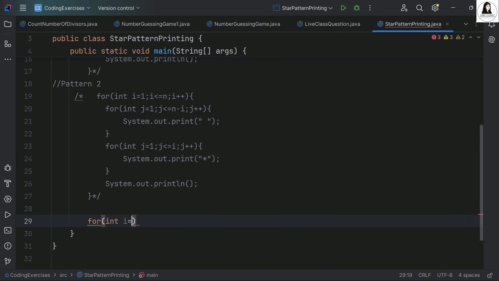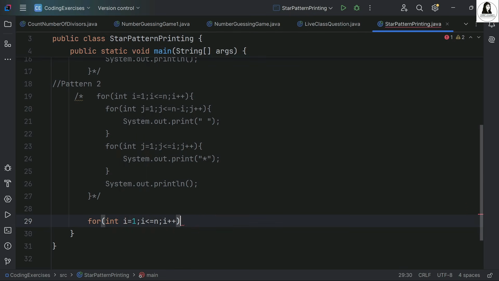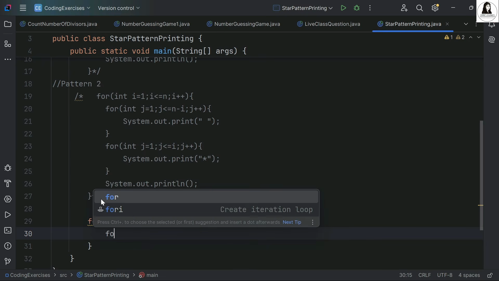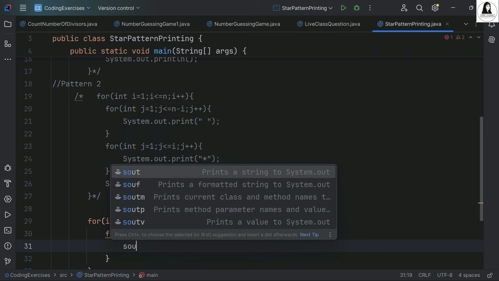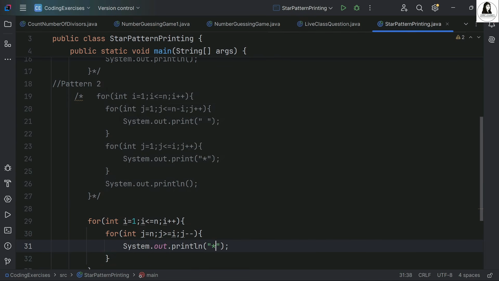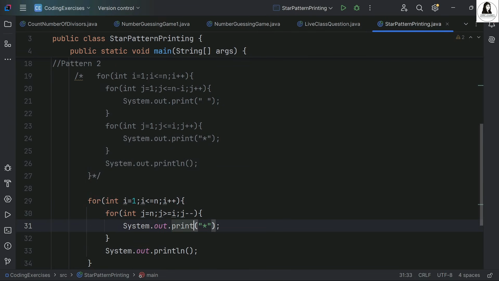So we are printing i is equal to 1 till i less than equal to n and i plus plus, the outer loop, n times. The inner loop condition is, we know, j is equal to n in reverse order, because in reverse order I want to print. So let's just reverse either the inner loop or the outer loop. That is up to you. Greater than equal to 1, and sorry, greater than equal to i, not 1, and j minus minus. And in this we will print star. And after that, this, and please remove this println. That's it. Let's run this.